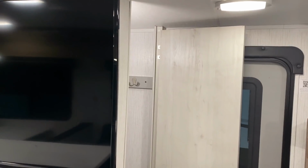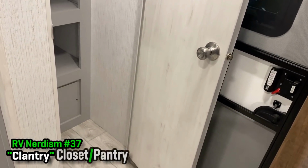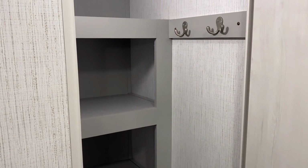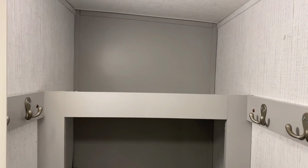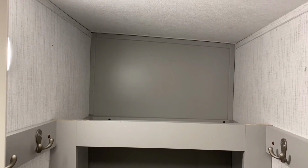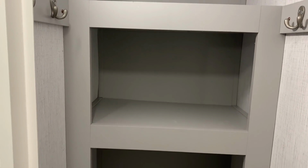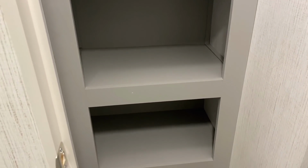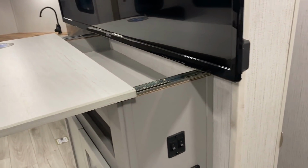Because right by the door, we have ourselves a literal walk-in closet-pantry combo right here, which is being overseen, by the way, by the American Drunken Octopus Fight Club of America, as you see right there. You've got one of those on both sides, actually. Dueling Octopi Fight Clubs, as it were. But the fact that they didn't make these cabinets and these shelves so deep that you have to reach in so far that it looks like you're giving an elephant an enema, to me, is a nice little touch.